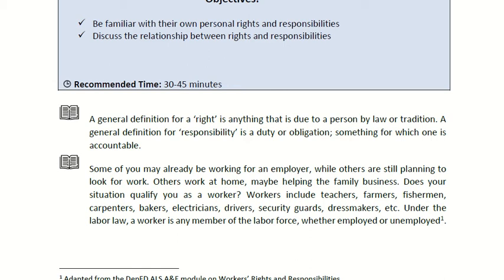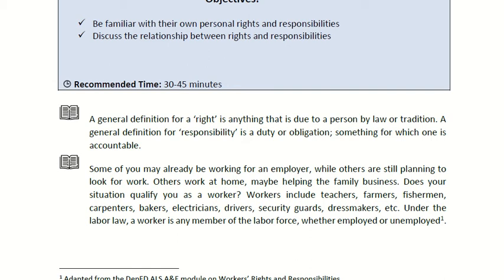Yung may employer. So, sa restaurant, for example, yung mga waiter. O, sa mall, yung mga sales lady. So, yun yung mga employee, no? Or employed. So, sila ay may mga employer. Yung unemployed naman, ito yung mga walang boss. Wala silang employer. Ibig sabihin, sarili lang nila yung boss nila.